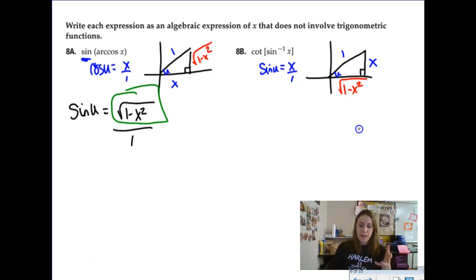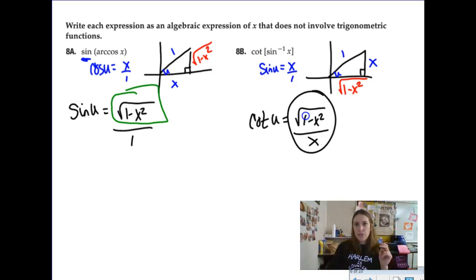Very similar looking setups here, but everything has a little bit of a change from the previous problem, so you have to be careful. So cotangent, old formula is x over y, new formula is, well, the old formula is adjacent over opposite, and then the newer formula is x over y, but x meaning this adjacent leg, y meaning this vertical leg. So the cotangent of my mystery angle here is the square root of 1 minus x squared over x. Thank goodness we don't have to rationalize. We are done with that question.